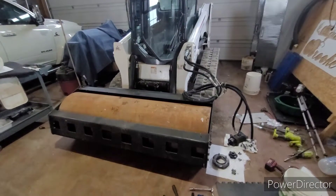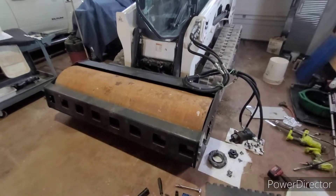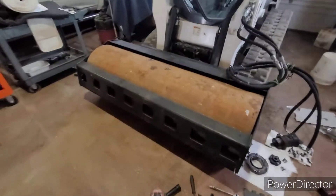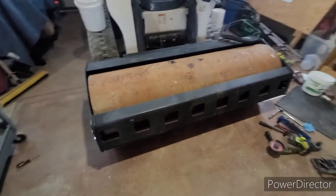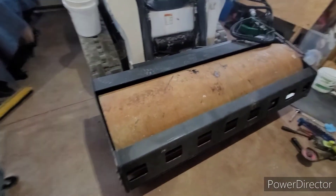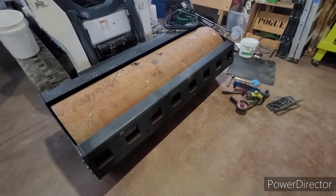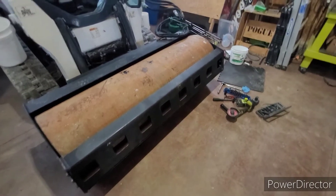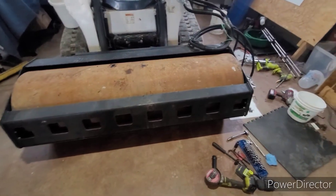Another day back on the roller project — I meant to get to it a lot earlier but it's already springtime, got to get rolling. This is obviously the Chinese-made vibrating drum roller. Like I showed in the other video, when you activated it, it just started pouring out smoke right behind the motor. Finally got in here and got the motor disassembled.